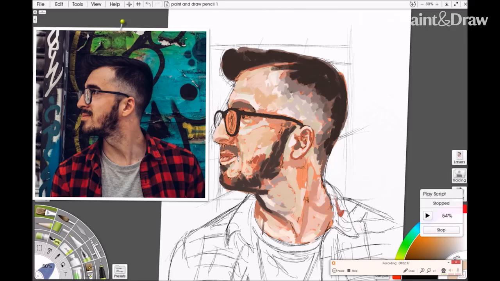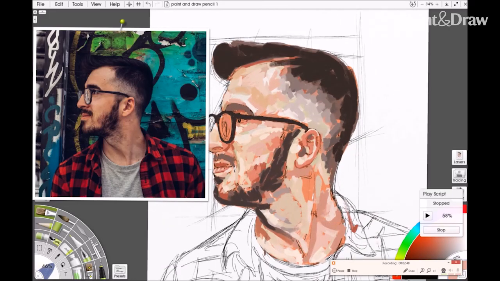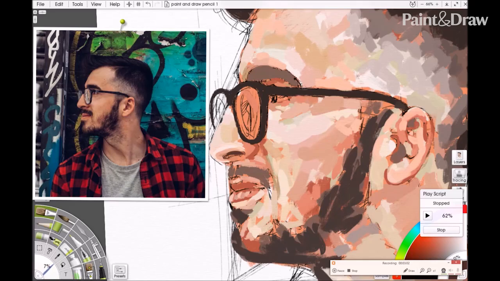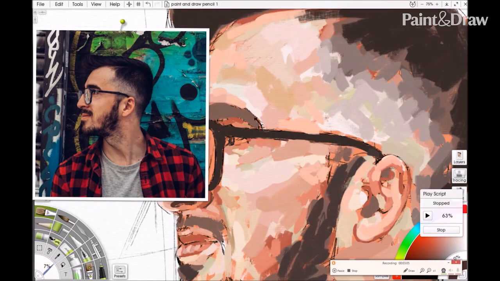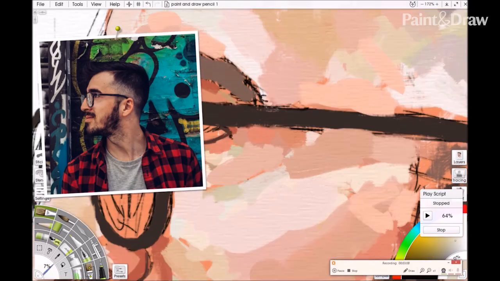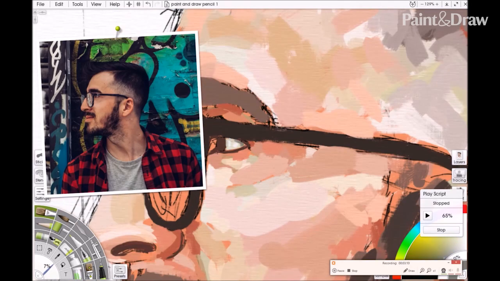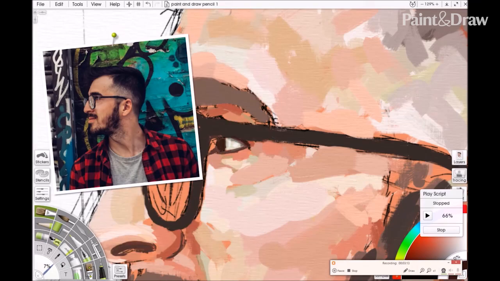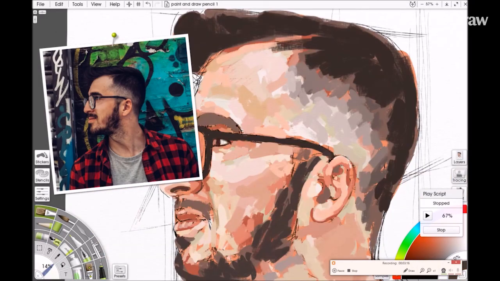Introducing a little bit more warmer colours now, because I don't want him to look too ashen and ghost-like. A few pinks. Usually with my paintings, I keep the blocking in stage reasonably simple, but with a few flashes of colour towards the end of it. It's more when you start loading the textural thick paint on that I introduce a little bit more crazy colours. But it's always nice to have a few of those shining through. For highlights, I'll use quite a turquoisey blue, and for lowlights, you can start bringing in burgundies and warm reds. So we're just going to move on to a little bit of the shadows here.